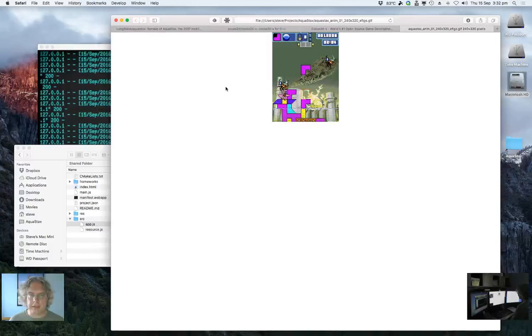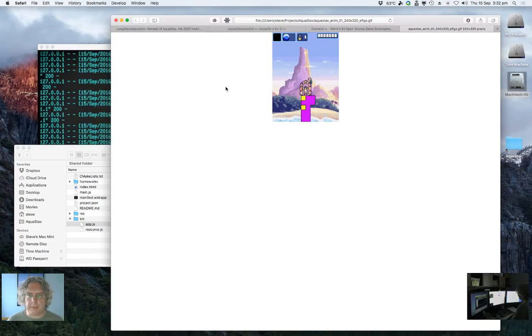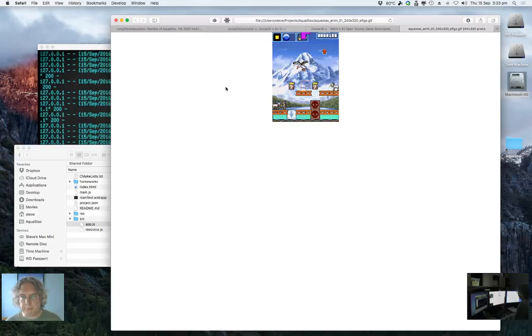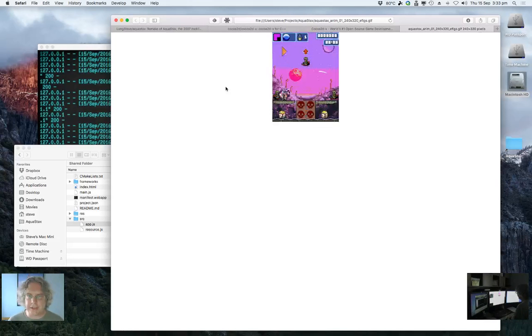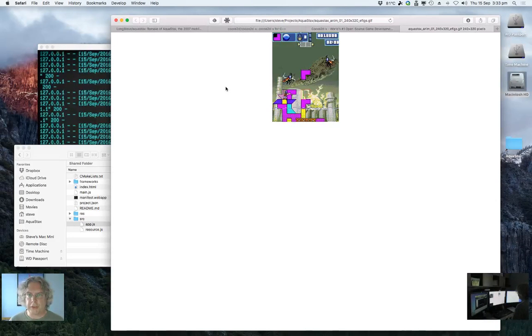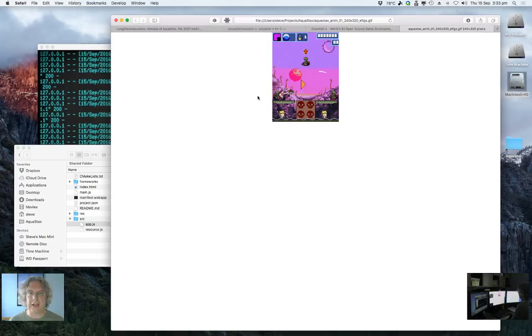So AquaStax was a game I wrote 10, 11 years ago maybe now. 2D block dropping game, so you've got different shaped blocks drop from the top of the screen, you manipulate them and drop them down, and then you make block based towers and constructions for these little guys to climb up, and the idea is to rescue as many of the guys as there are on the screen to start with. There's also an infinite mode as well, where you just keep going up and up until the water reaches them, and then they drown. So it's pretty harsh actually. They drown if you let the water touch them.